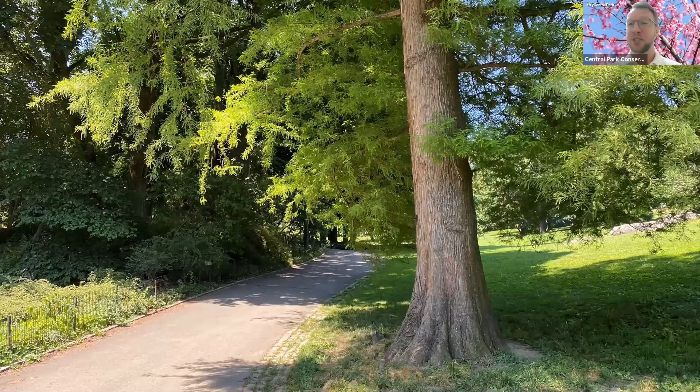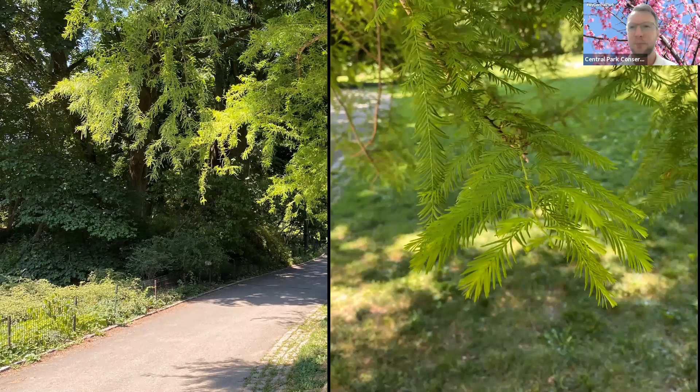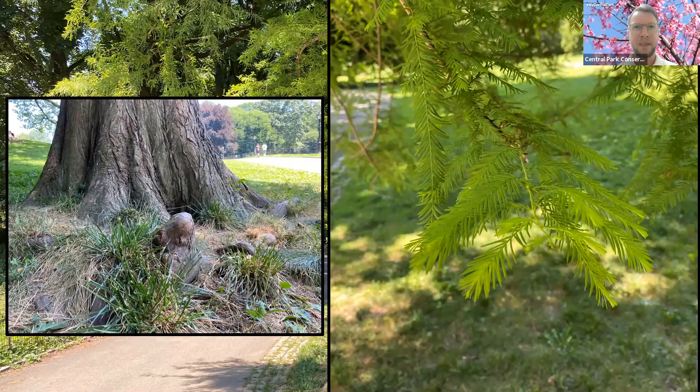Down the path we come to that exception I was talking about. Some coniferous trees actually do lose their needles in the winter, and this is a bald cypress — one of them. One way to tell that a conifer is deciduous is that they usually have really light and feathery needles — not as pointy and pokey like that Norway spruce. Right now this growth on our bald cypresses is really vibrant and chartreuse, which I absolutely love. There's another way you can tell — the knees. These trees traditionally get knees that sprout out around the trunk. Scientists actually don't know why they have knees; there are a lot of different theories, but it's still truly one of nature's mysteries.